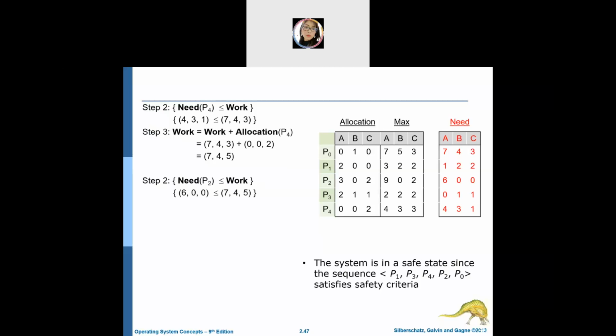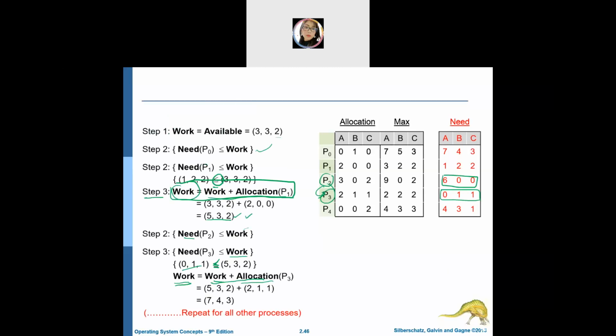You're going to see the needs for every P, and you compare back to the previous work, the new work that you get here. First, let's say you compare with P2, because P3 you already did. For P2 and P0, everything is true, which is more than the work, isn't it?